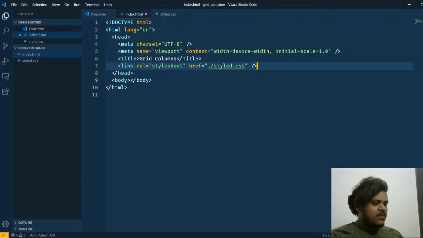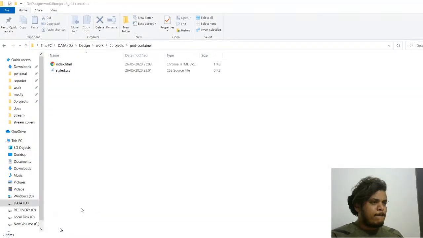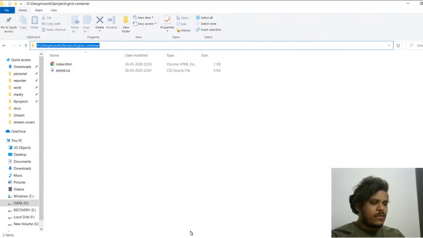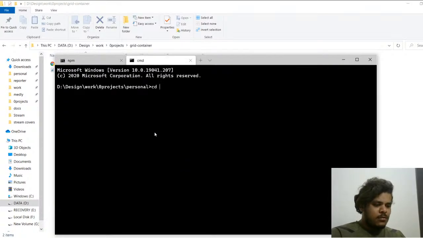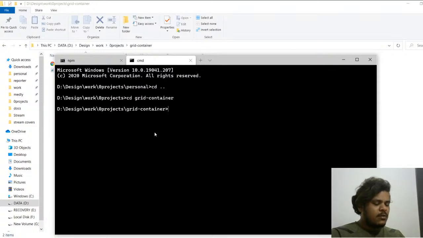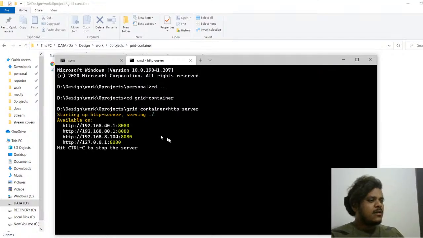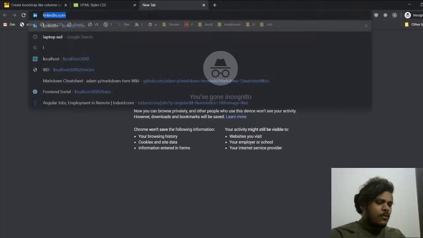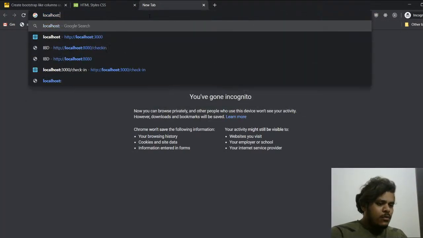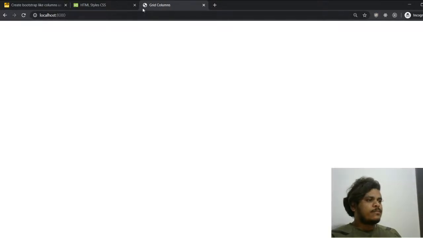So let's run this. Okay, let's run this as well. Grid container, yeah. Let's run an HTTP server, and this should work on localhost.